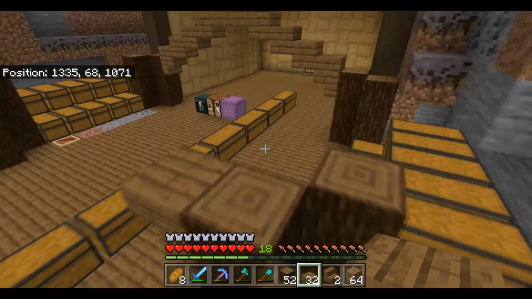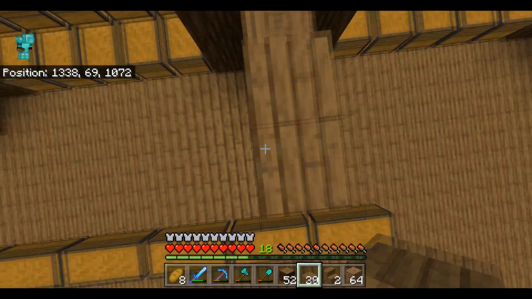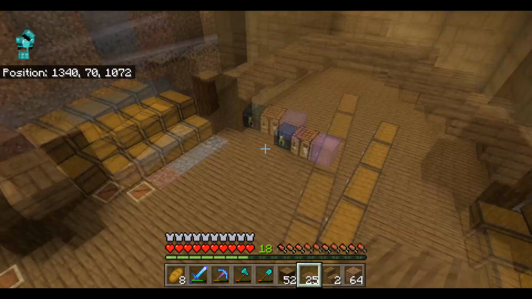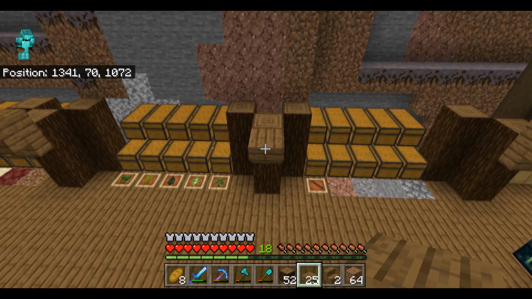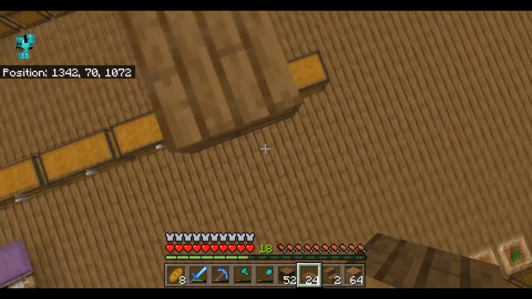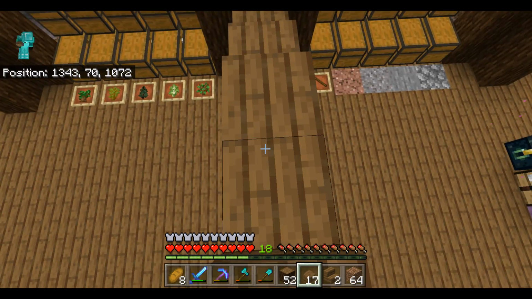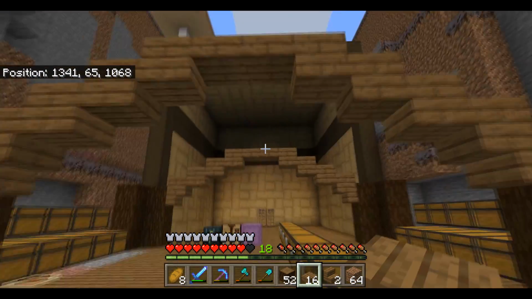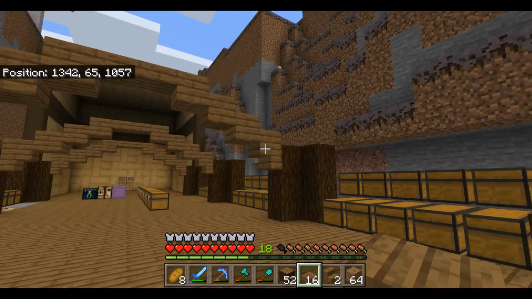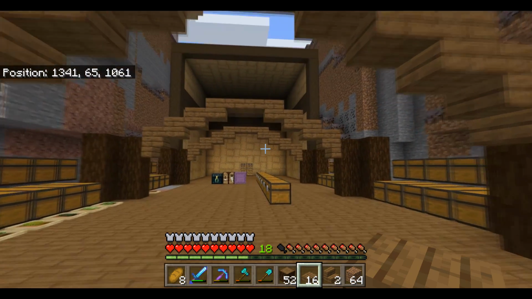1, 2, 3, 4. We're going for half slabs. So 1, 2, 3, 4. Can I reach? No, I can't. One more block. It's not telling me I'm too high up. 1, 2, 3, 4. So those arches should be done. And I might mix in a little bit of stone, make those little end pieces out of stone brick. For now, I just want to get the basic shape.